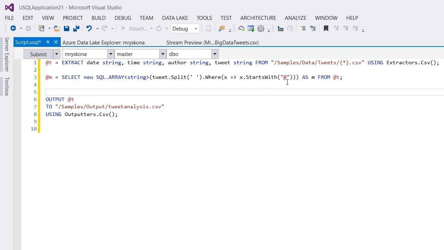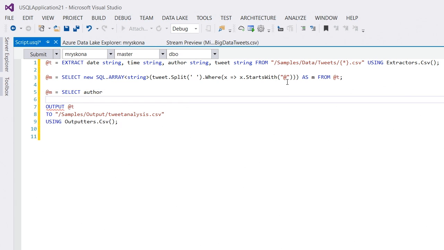I need more. I need this resulting @t, which is not the original @t. So now I have to kind of do some union here. So what I want to do is I want to actually pivot my arrays into individual rows. So I do this by refining my @m to be a new @m that is defined as the following query, which is basically select author from the old @m. Now CROSS APPLY is a SQL statement that applies the next expression, EXPLODE, to each of the rows in my incoming row set. And basically EXPLODE now pivots an array into a row per item inside the array. So the input there was called m, so I say EXPLODE(m), and now I give this a name as well, t for table or whatever, and author was the value that I had.